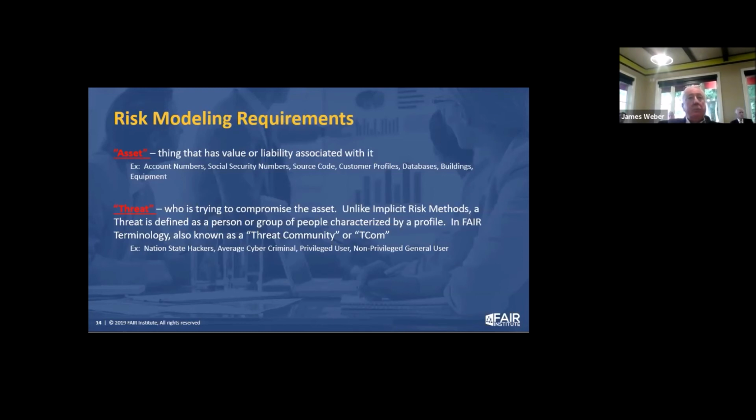Okay, so there's a couple components for doing this scenario. So an asset, in terms of definitions, is the thing that has value. So data might be an asset, a data center might be an asset, a building, the cargo, the intellectual property. Those are examples of assets, the thing that you want to protect. And then a threat is usually a person or a group of people that have a specific profile. So like a nation state attacker might be one, an insider employee, a receptionist, cleaning crew. These are examples of threats. So these are people that will try to or may try to attack the asset or get access to the asset. And they'll all have different profiles in terms of what their capabilities are.